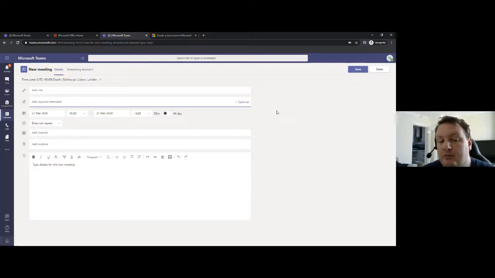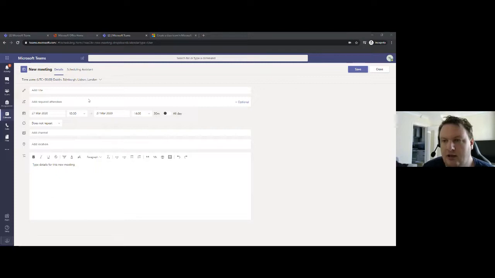So underneath, obviously, I can put in my times and everything else I need to do. I can put it into repeat if I want to. And again, I can put in some details in there for everybody. Once they get that, I'm just going to show you how you can use that. So I'm just going to fire up my emails, and I'm just going to put that screen live.